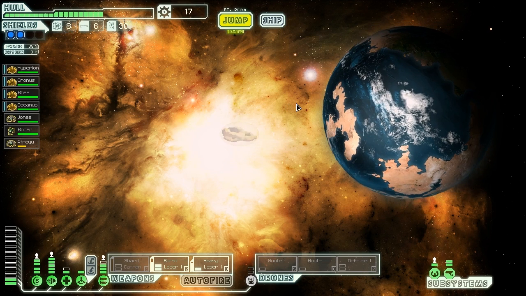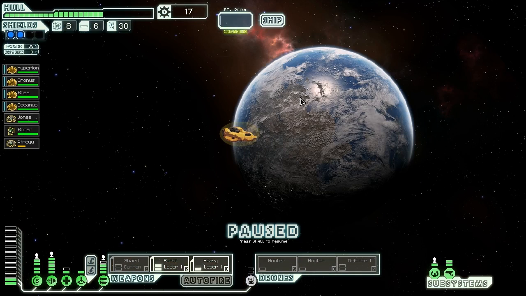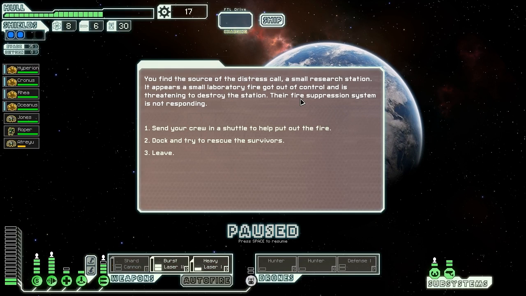Jump to the distress beacon and see what's going on here. Doesn't look like there's any people. It appears that, well, that's another... Ugh. We find the source of the distress call, a small research station which has another small laboratory fire. Okay, that fire suppression system really needs to be upgraded, because every time we find these guys, they're burning to death. We're going to dock and try and rescue the survivors, because we don't want to risk any of our crew by jumping in directly.